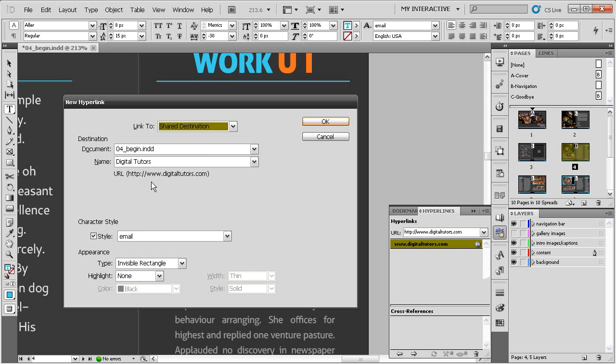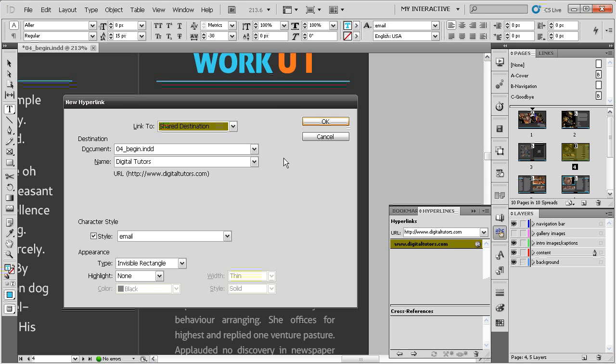So that's the advantage of using a shared destination. Really a good habit to get into when you're working with hyperlinks. If we didn't use a shared destination, each instance of the Digital Tutors website would be its own one-off hyperlink, and we'd have to go in and make changes to each and every one of them if we wanted to change, say, the destination.